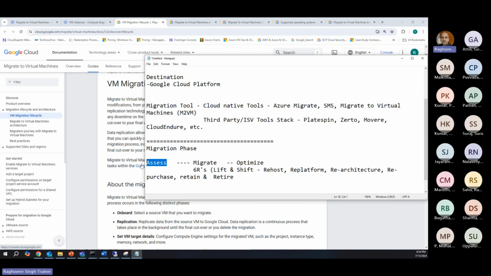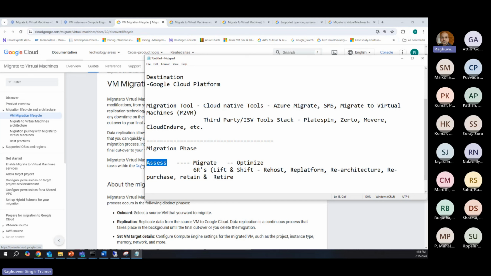When you perform the migration project, sometimes you come across certain applications or virtual machines or servers which are actually not used anymore, or which are not required in near future, probably a couple of months from now. So there is no point in migrating them to the cloud, unnecessarily putting in efforts, investing capital into migrating them into the cloud and then retiring them from there.